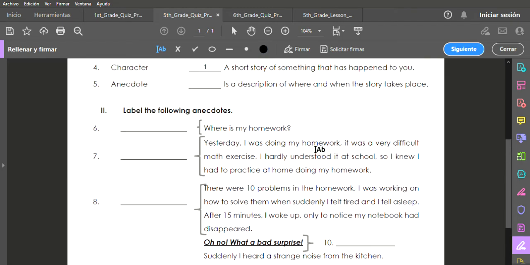Okay? The anecdote that we answer in the activities, like you have to label the parts and then you can identify the parts of the anecdote. Esta es la anécdota que estuvimos trabajando acerca de identificar las partes, acerca de ver los elementos de la anécdota. Esta fue la que estuvimos trabajando en las clases pasadas. Ok, let's translate it to Spanish. Vamos a traducirla en español.